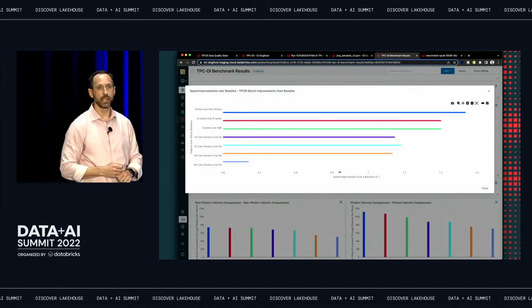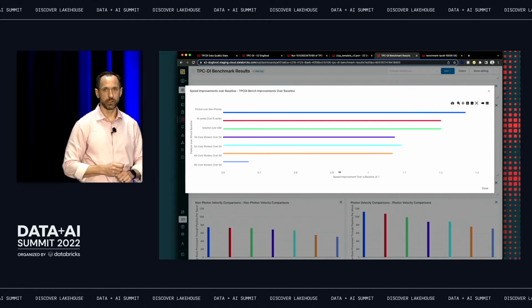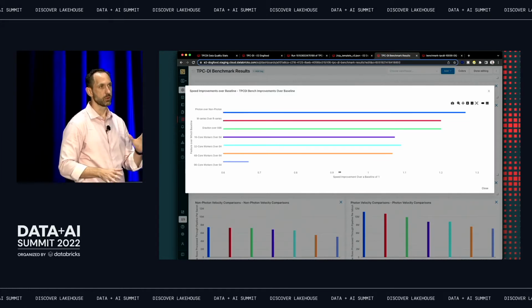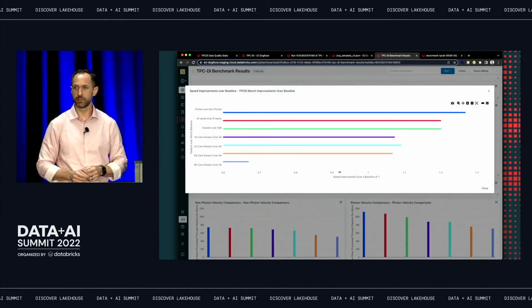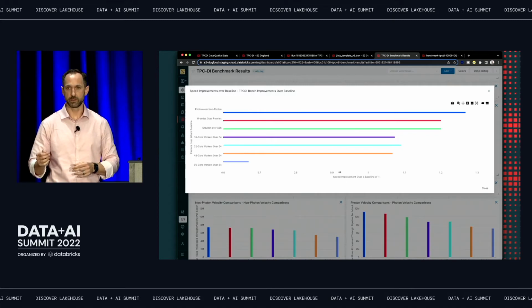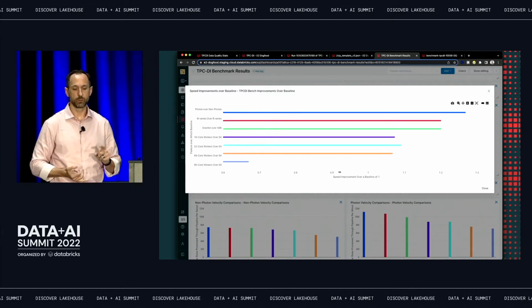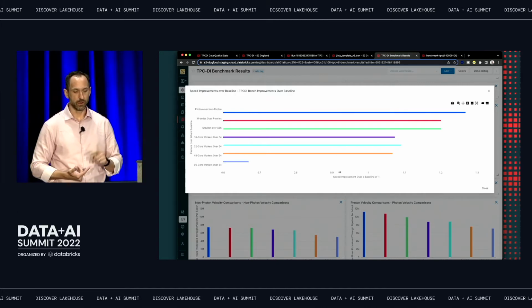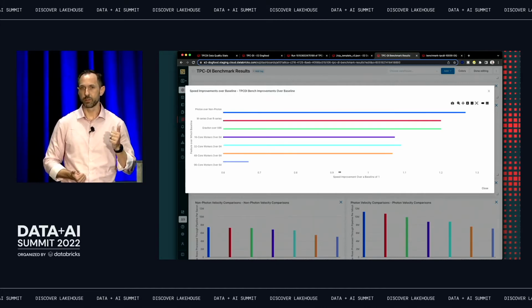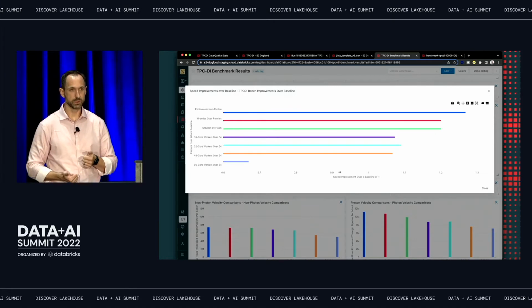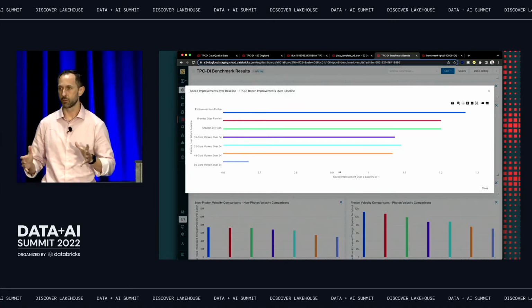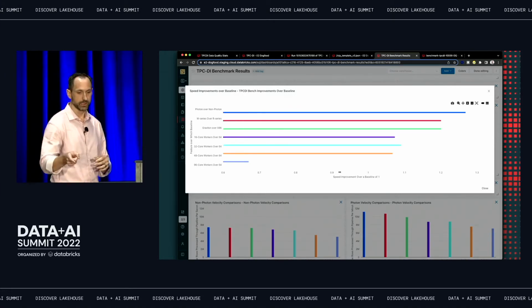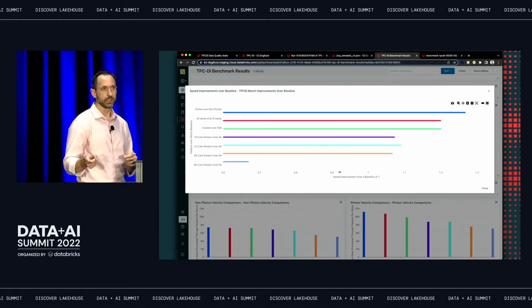We were using AWS to run these benchmarks, and when I tried running them, I would converge upon maybe what the best number of cores would be, and then I'd run that on various different variables. We'd have Photon, we'd have not Photon. We'd run it on M series, we'd run it on the R series. We'd run it with everything from 96 down to 16 core nodes, okay, but always with the same number of cores within the cluster. And so what this visualization is showing is what is the performance compared to a baseline, okay?